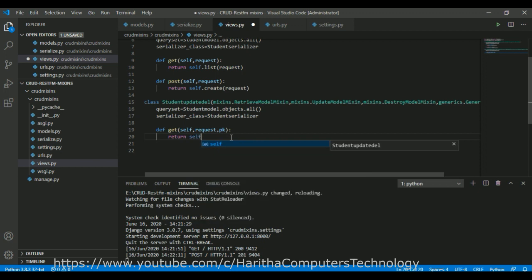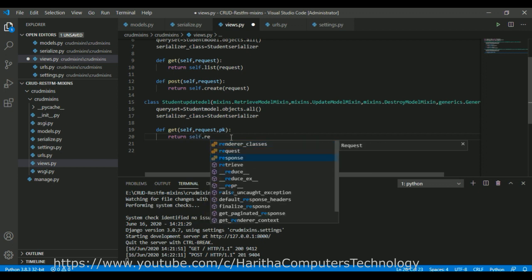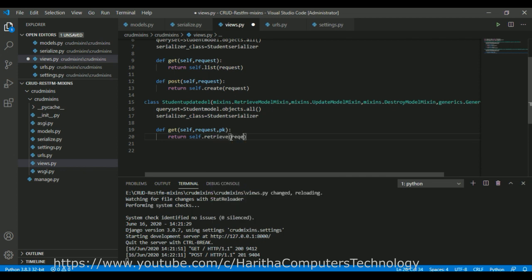Return self dot, I am adding retrieve function, request. This retrieve function belongs to this RetrieveModelMixin class. Request comma, I'm adding pk, primary key. I want to get a particular selected record of the student.